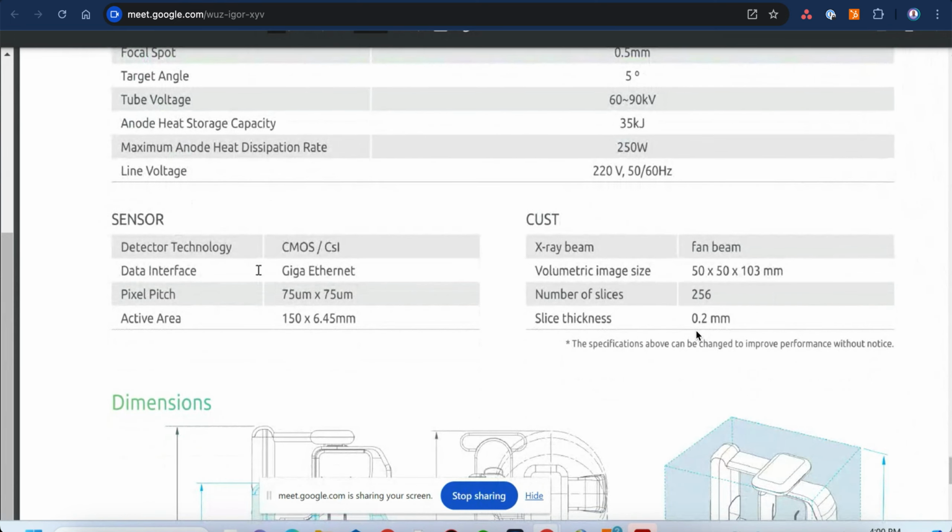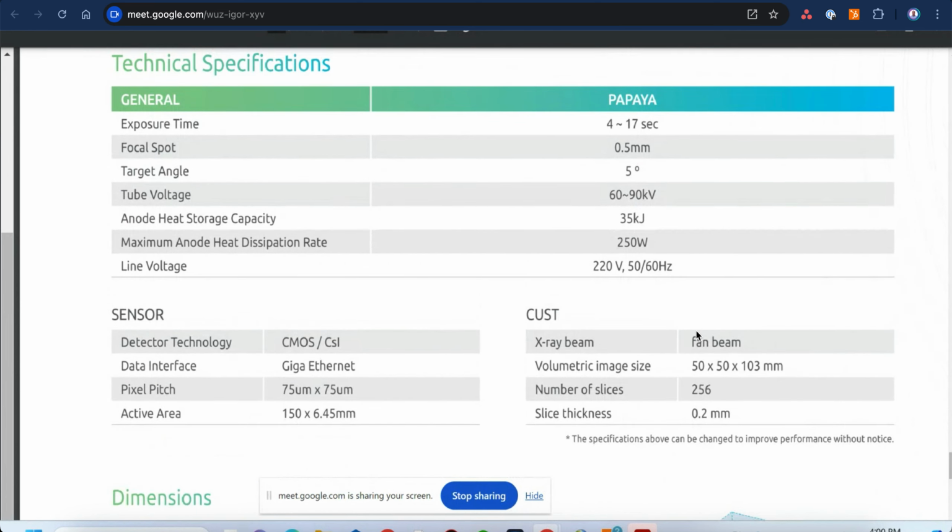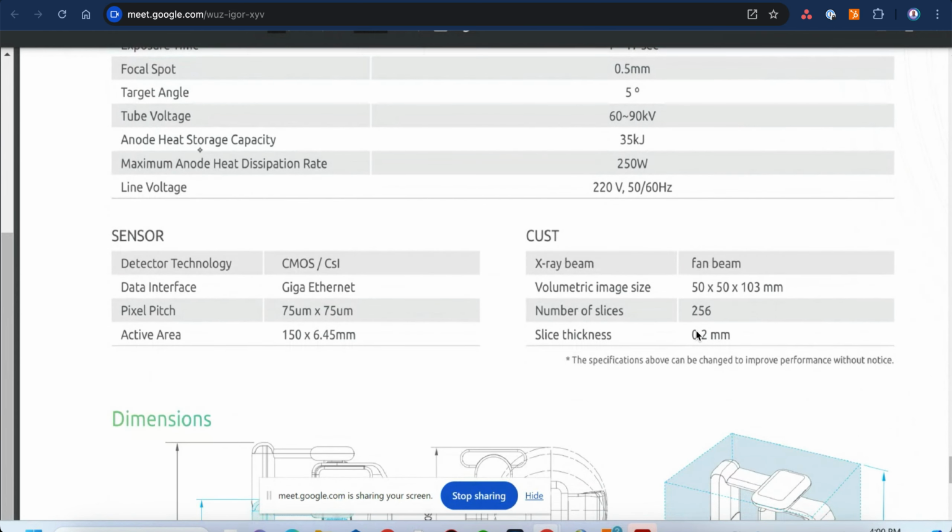Can I interject and explain about the focal spot a little bit, because it is really one of the selling points of X-ray equipment. When you tell the dentist it has a focal point of 0.5, it's better than 0.8. That means to him it will be high definition, high resolution images, and he'll be able to see the images much clearer. That is a good selling point, because other companies will have a larger focal spot for the same price, but then you have to compare the definition. If the dentist knows that he's going to get better resolution for the same price, he will go for it. It's just the sales technique.